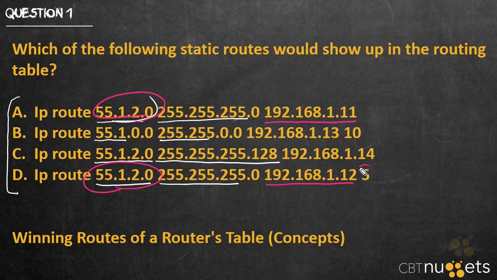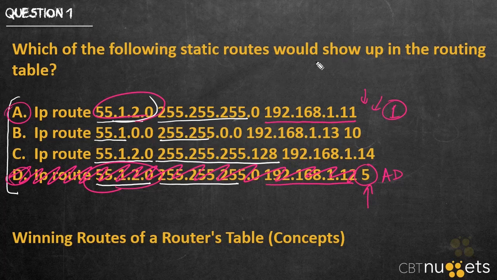But check it out. Here, there's an administrative distance that's been added. Up here, the default administrative distance for a static route would be an AD of 1. Answer D, that one would be a floating static route because the other one has a better administrative distance. So D would not show up in the routing table as a result. So that's out. And as far as the other three, these are 3 separate networks. We have a 24-bit network, a 16-bit network, and a 25-bit network. And as a result, A, B, and C, those 3 routes would show up in the routing table, presuming that they have a valid next hop that can be reached by this router.